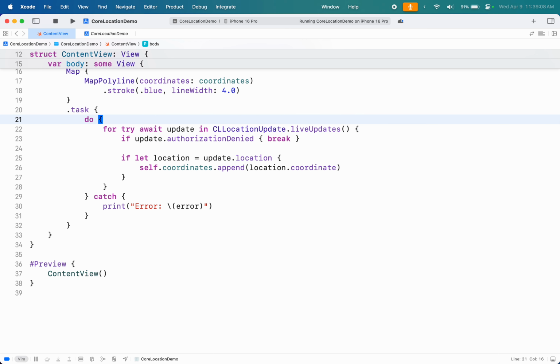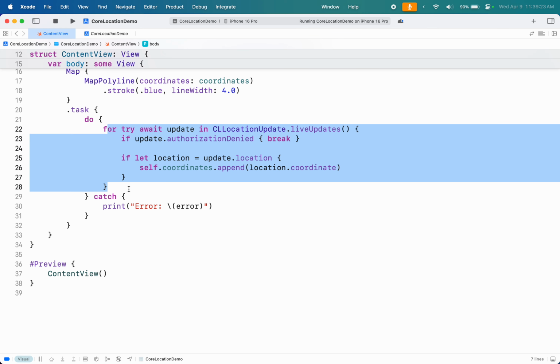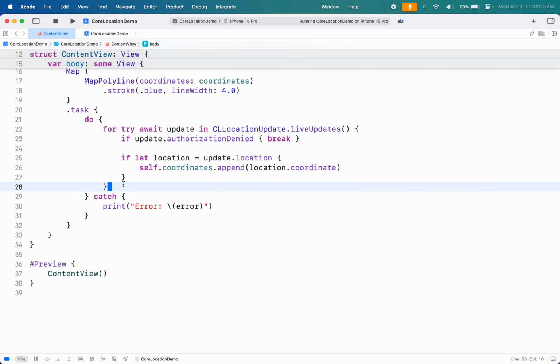So you just say, hey, I want live location updates. This gives back what's called an async sequence, which means that this whole thing works just like a for loop. In normal for loops, we're visiting each element in an array or something. But here, the elements aren't things in a pre-existing array.